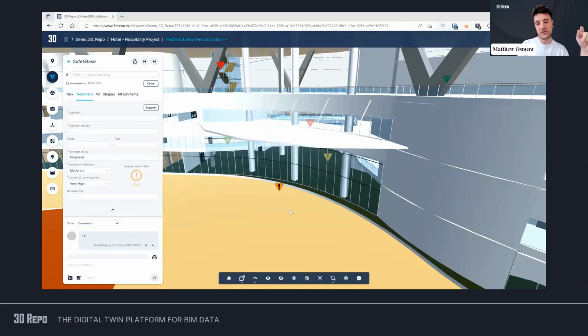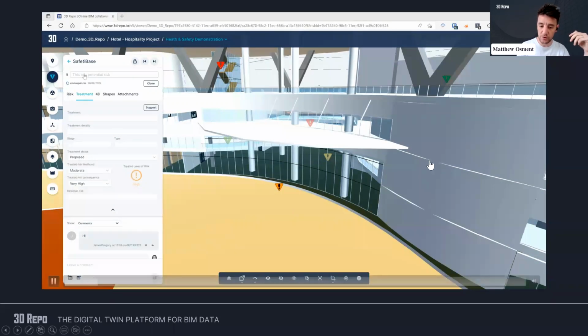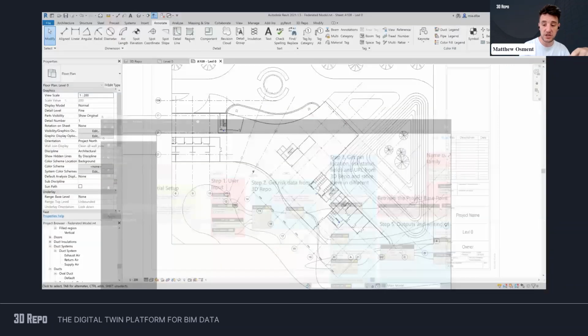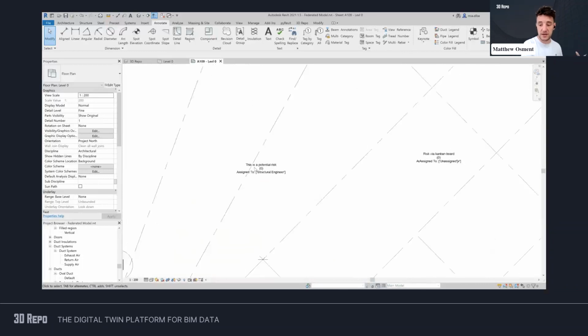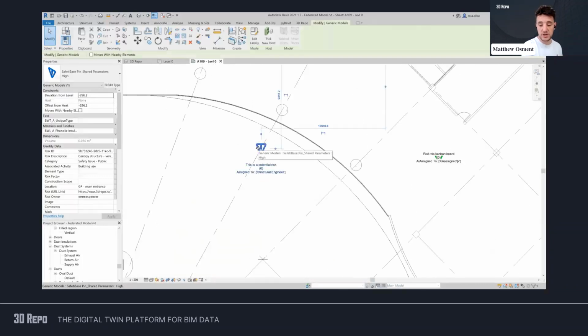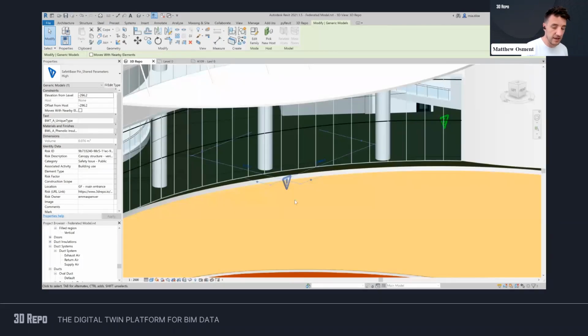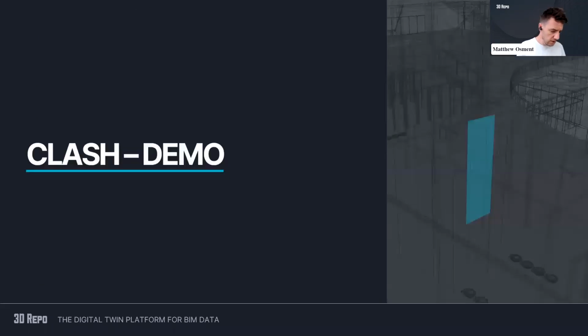So a little example of how we've done Dynamo stuff in the past. We have a script which basically takes safety-based risks. So anyone familiar with recording safety-based risks in 3D Repo, you can record health and safety or CDM risks inside 3D Repo and pull those risks back down into Revit so that you can record them onto 2D sheets. So if your contract deliverable is still saying we need risks on our 2D sheets that are going into our common data environment, but you want to work in the new world process, which is recording those risks in a 3D environment, you can still do that. We'll still facilitate that using Dynamo. So onto the demo.